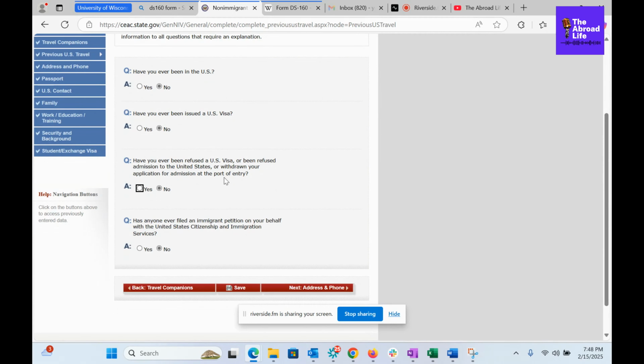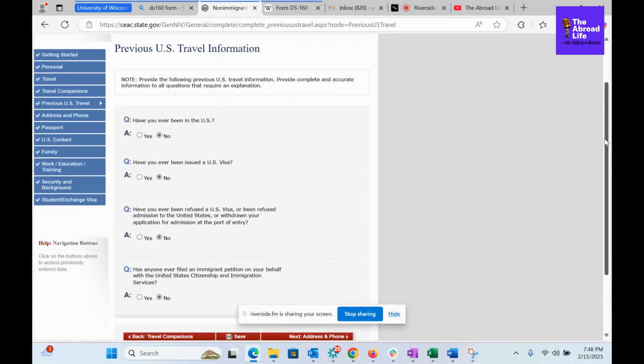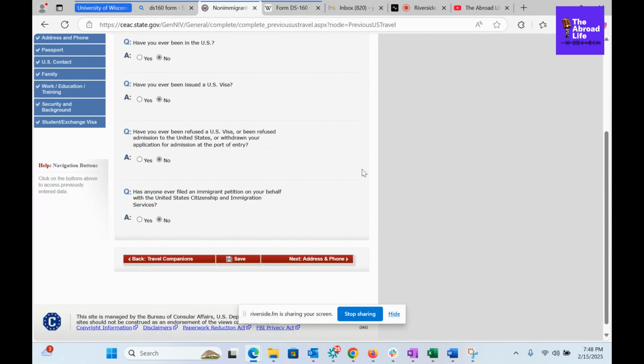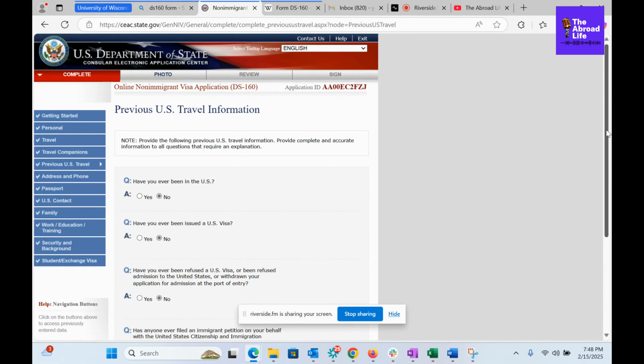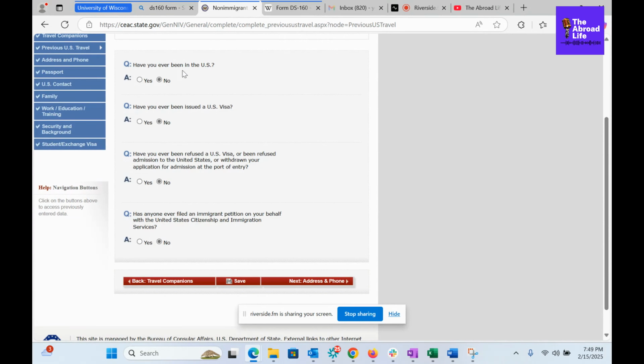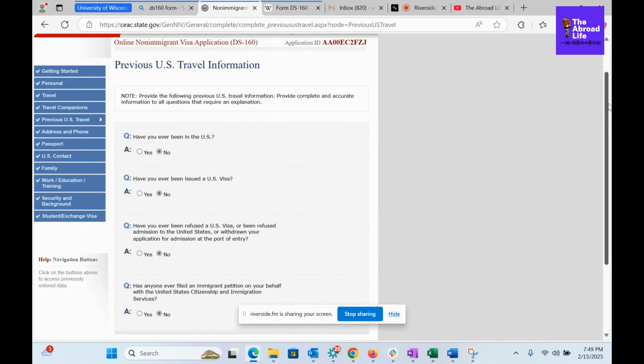Thinking that if you just do no, nobody is going to know, like you are trying to increase your chance. Giving a false information here on your travel history does not increase your chances of getting a US visa. It will most likely reduce that chance. You are likely going to get a denial if you give a false information here, because they most likely have that data, right?